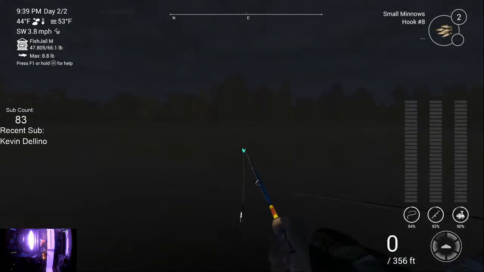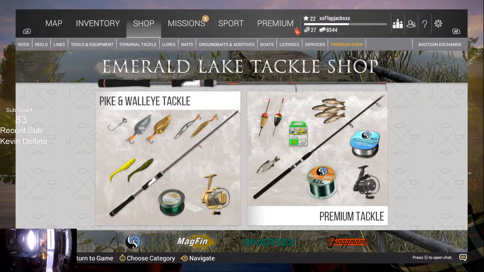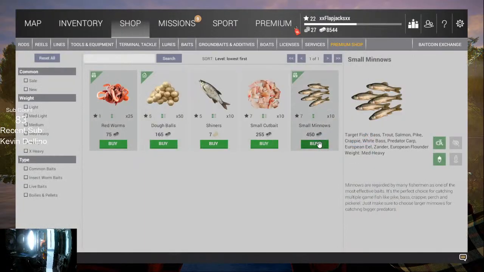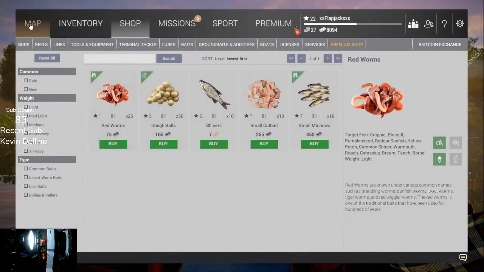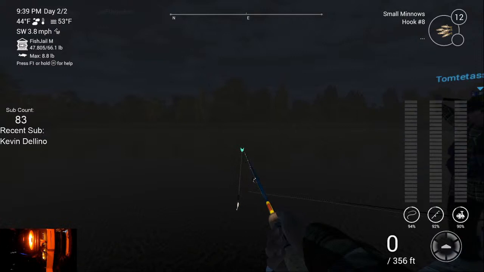So we're down to 2 minnows. Can we buy them from the store? Because we're definitely going to need some more minnows. Yes, let's just scoop up 10 more of those and get back out there. Alright.